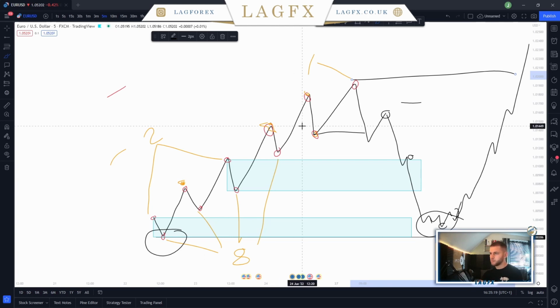Now, the reason why protected lows are so relevant is because the second that we have that displacement, we have shown signs now that we want to start introducing supply and profiting from these sell positions we've got. So taking a liquidity low means that we are closing out on a buy position, which means that we are taking away from demand and introducing supply, which is why displacement is very, very relevant for a market reversal.